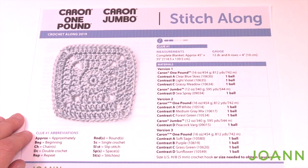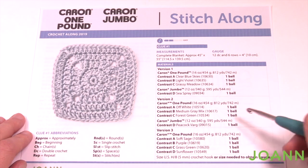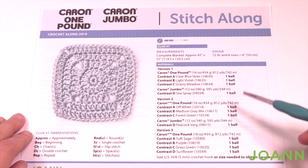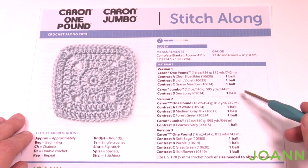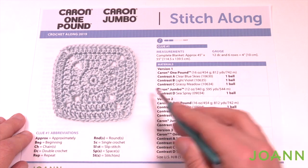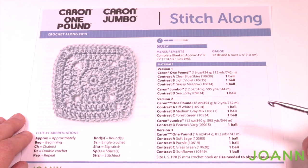On page number one there are three versions — 1, 2, and 3 — and they have the contrasting colors A, B, C and D. If you decide to change the order or substitute colors, you will change the yarn ball quantities. The blanket is approximately 45 inches by 55 inches and it's made up of 63 granny squares. Today we're gonna do 22 of this style. Even though it's all in one color, you can change out your colors if you want, but be cautious that it will change the yarn ball quantity.